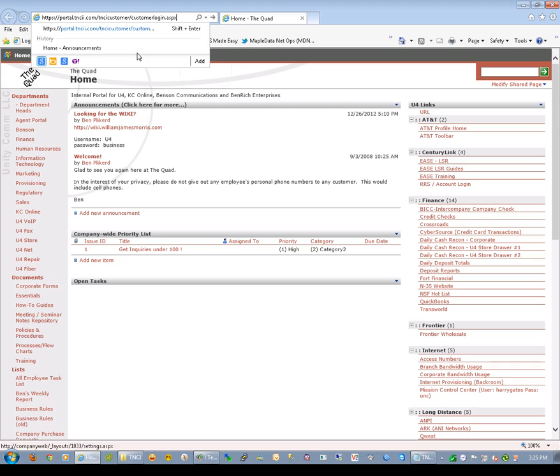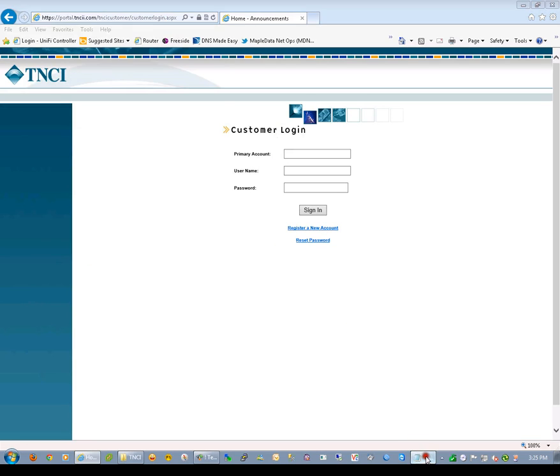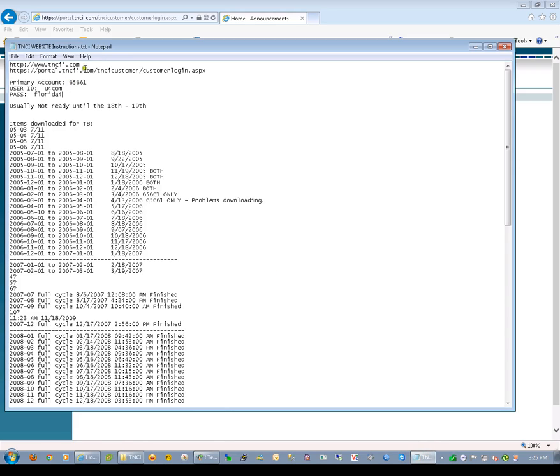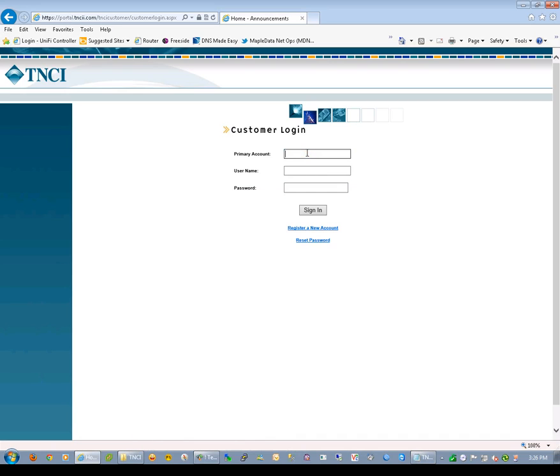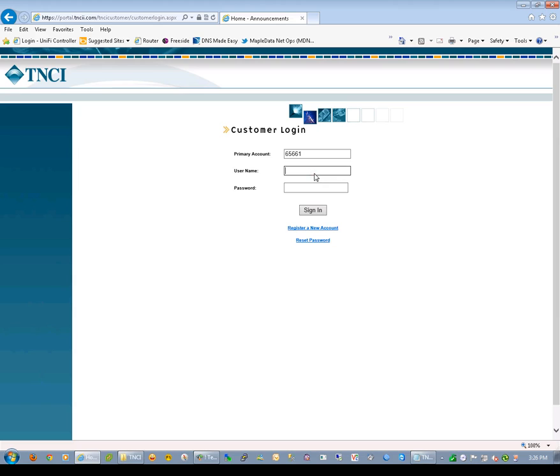So I'm going to paste that link up here, and then I'm going to use the login information 65661, U4COM, and then the password.